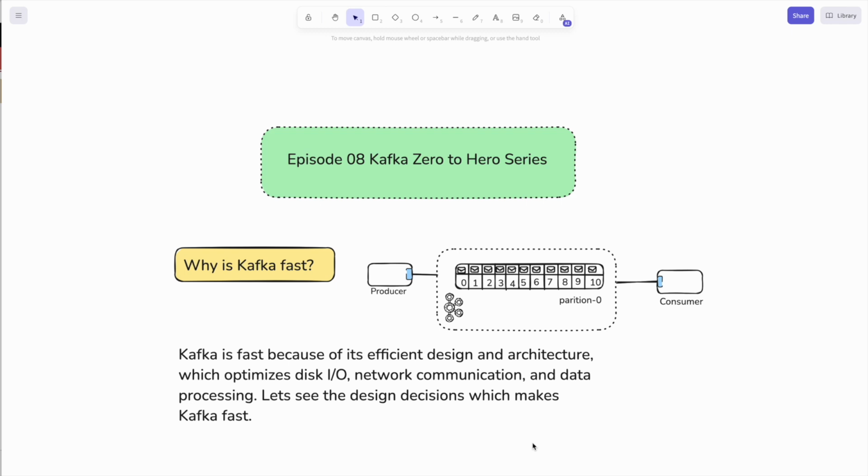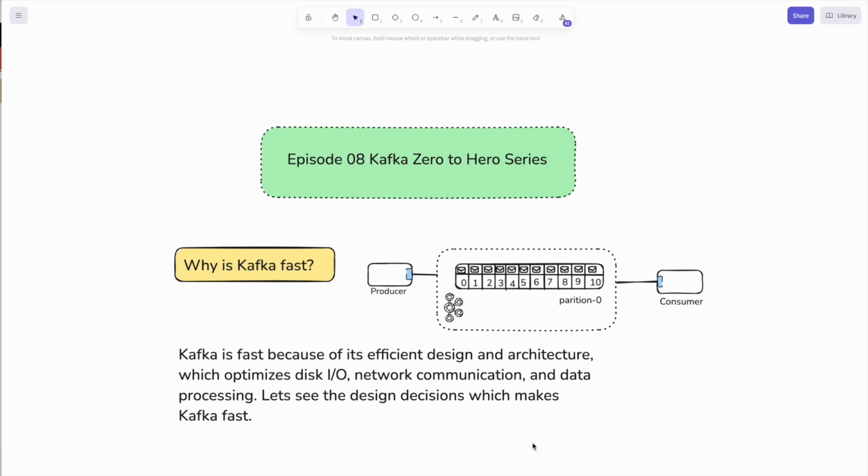Right. So today we would discuss why is Kafka fast. Just to remind you that this is the topmost question being asked in most of the interviews in most of the top companies. Right now, why is Kafka fast? We would answer this question in a very practical manner, like the videos which we have already discussed. The answer lies in the earlier videos, but I have tried to collaborate all the points, and we will discuss all the points and design decisions that the Kafka team has taken, which make it actually fast. Right now, let's get started.